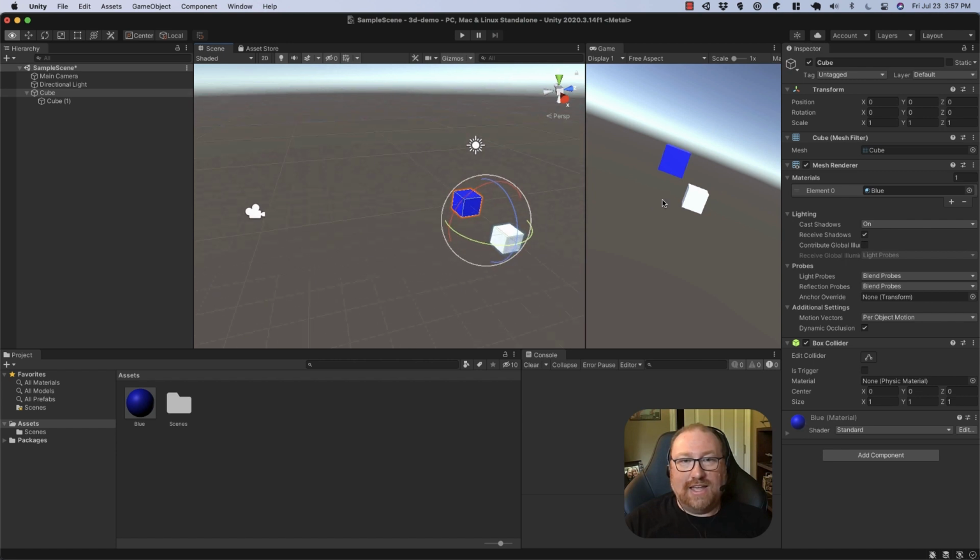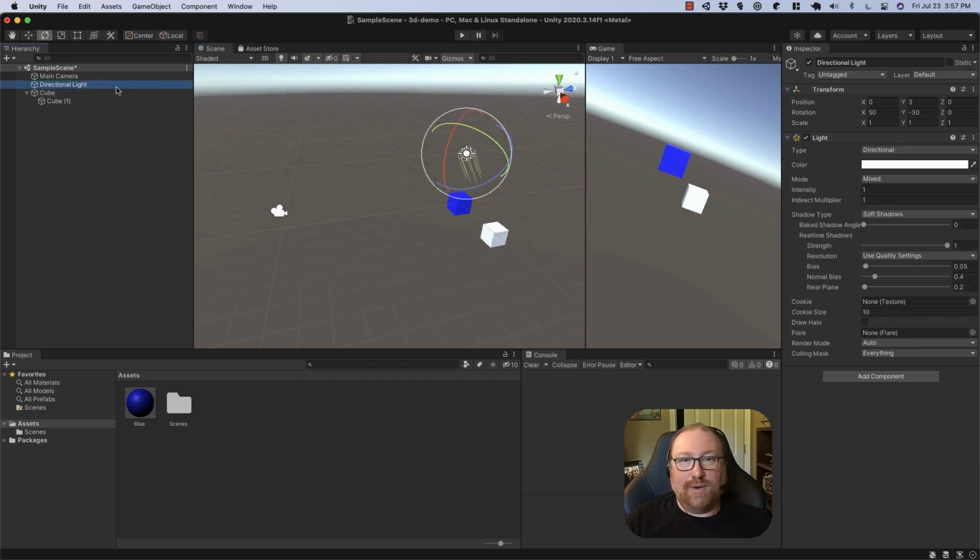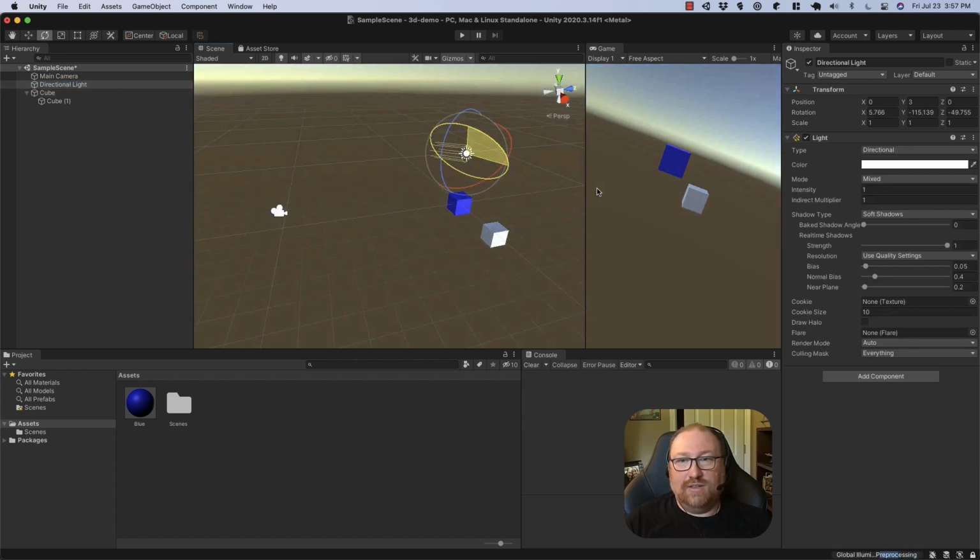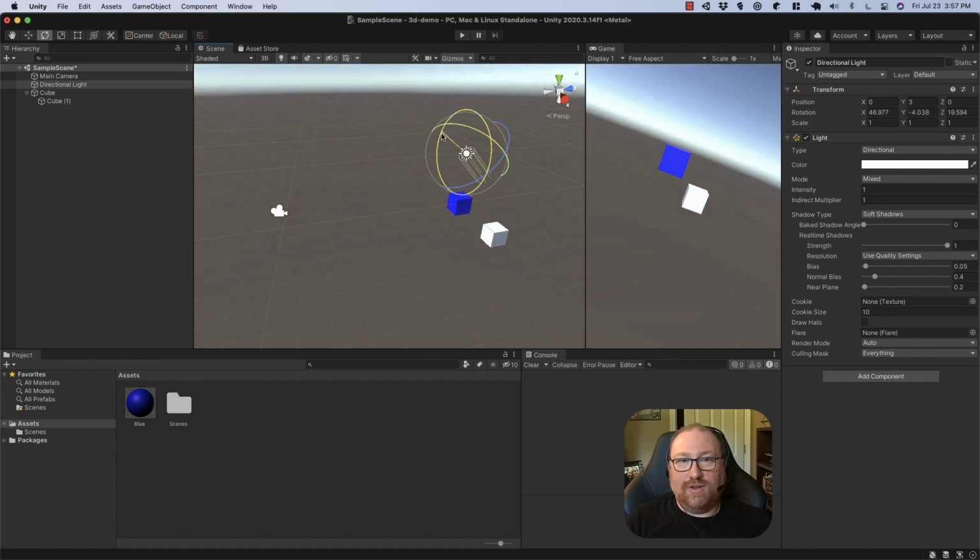It does have lighting in it, so if we move the light around, if we change the lighting, we can actually change how the objects are being drawn and how it looks, because this is a directional light. And then the other thing we can do later is add in new objects and components to customize the lighting or the rendering even more.